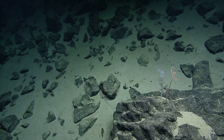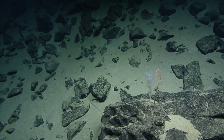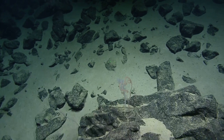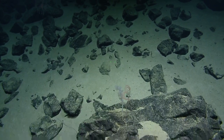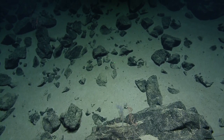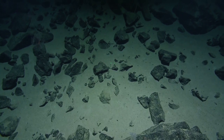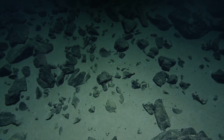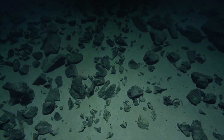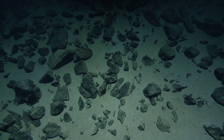Can someone talk about the purpose of the tether between Argus and Hercules? Yeah, sure. So the tether is a very soft, well, we use it for communications and also giving power to Hercules. But more importantly, or equally as importantly, I suppose, it's a very soft tether. And so it separates the motions of the ship moves and the heaves that we feel in the ship from the movements of Hercules. So it has many functions, but a lot of it's allowing us to have stable flying. Thank you.